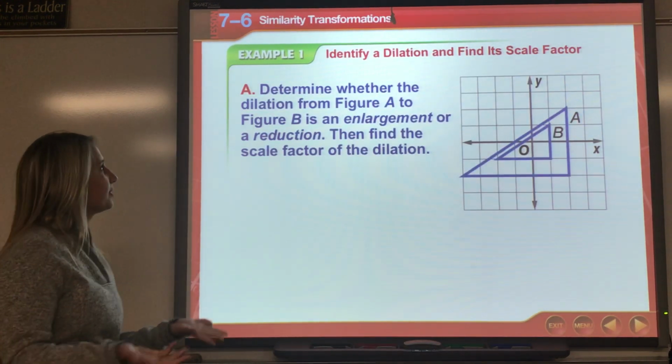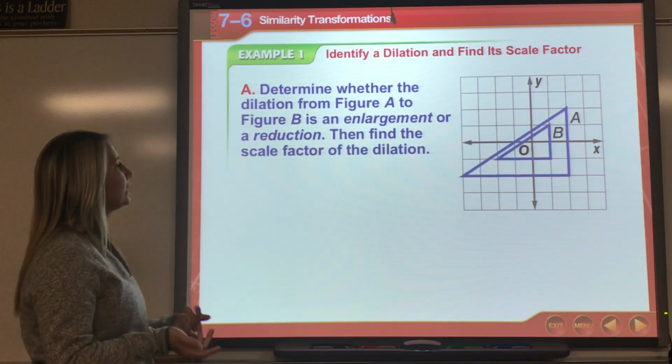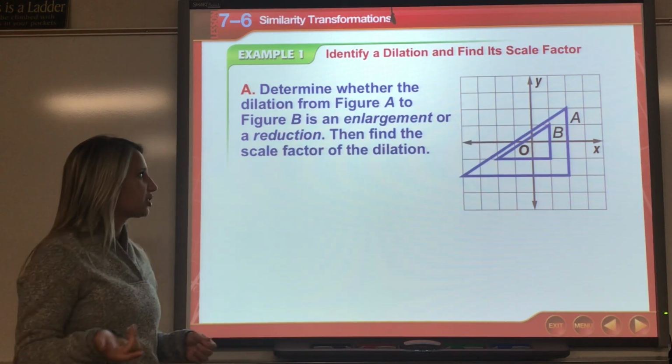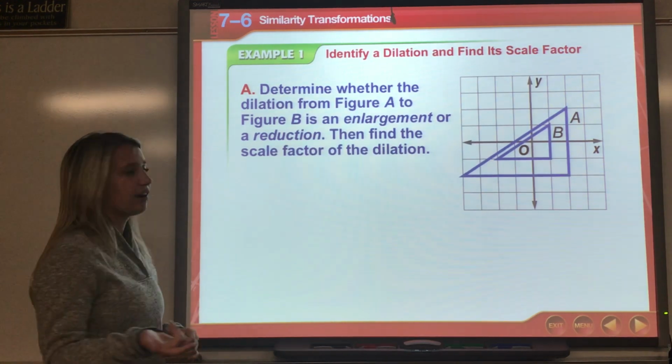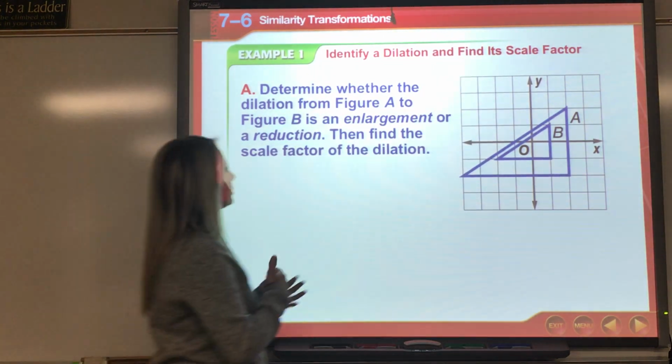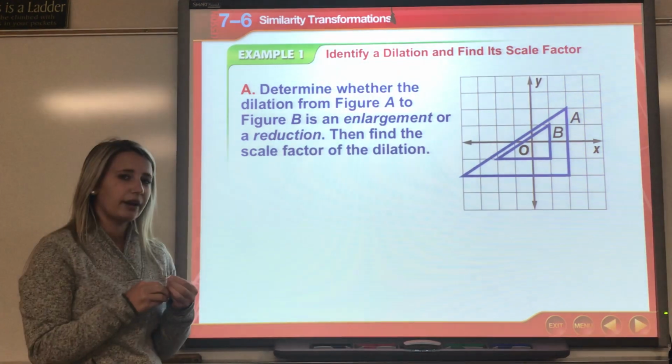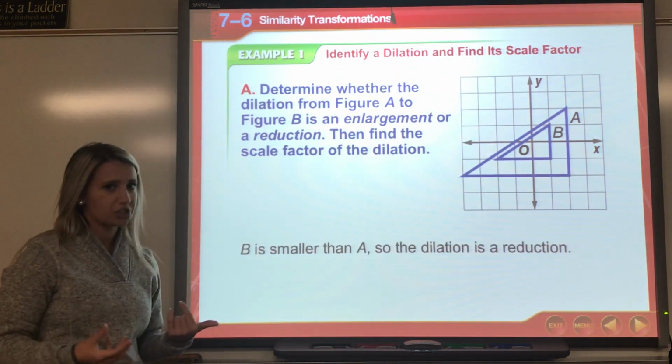So we're just going to talk about this one. We have to determine whether the dilation from figure A to figure B is an enlargement or a reduction. Then we find the scale factor of the dilation. Okay, well, going from A to B, it's getting smaller. So we're going to say that that's a reduction.